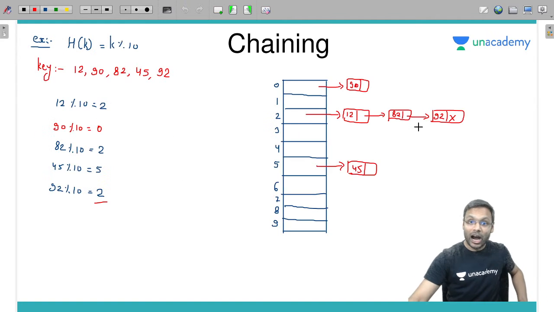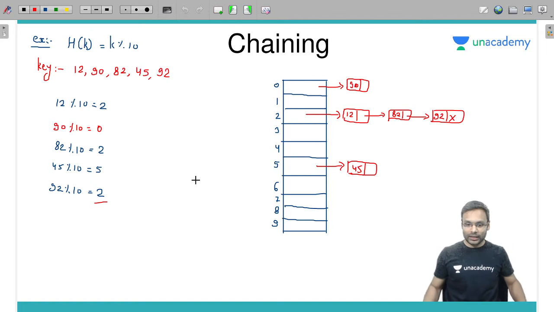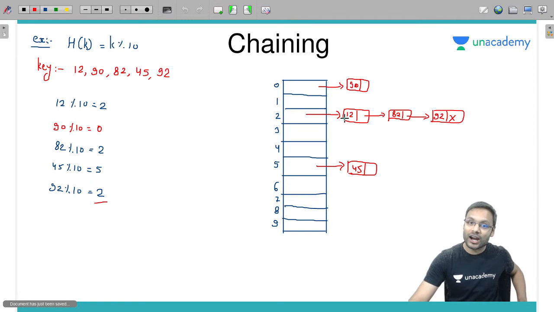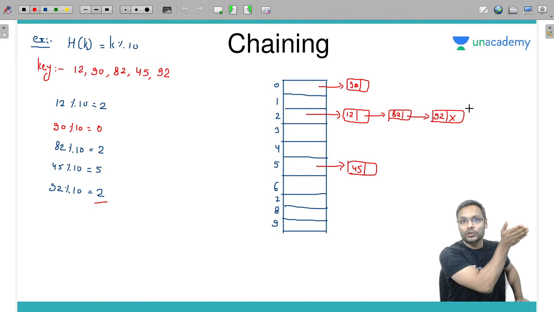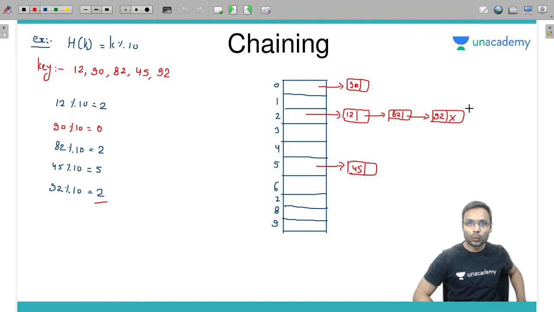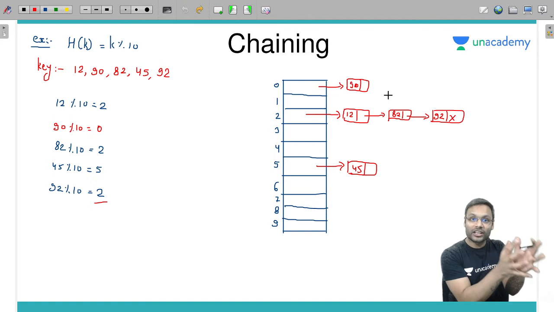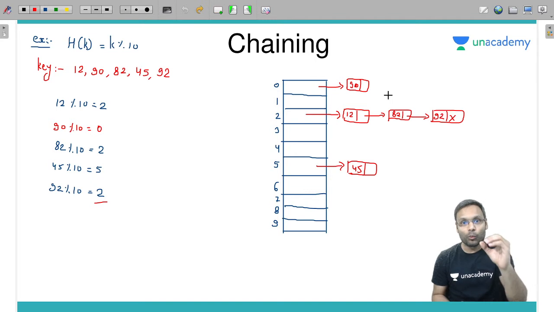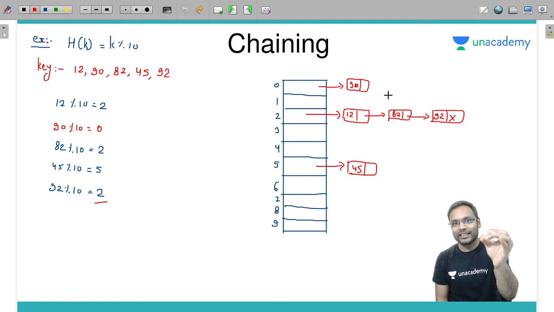Look at this. How many keys can you insert here? The number of keys is 10 only, or can you insert more than 10? Yes. What we are doing is, if any key generates location 2, we will start a linked list, and the linked list will have all those keys which generate location 2. And we will have a particular linked list starting from location 1 for all those keys which generate location 1. So can I store more than 10 values here? Yes or no?